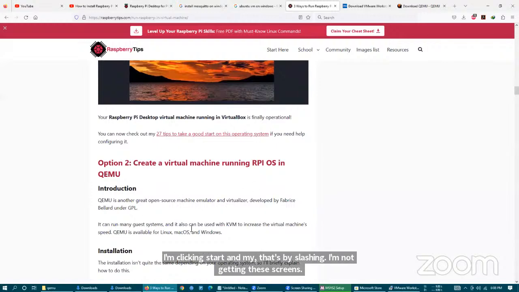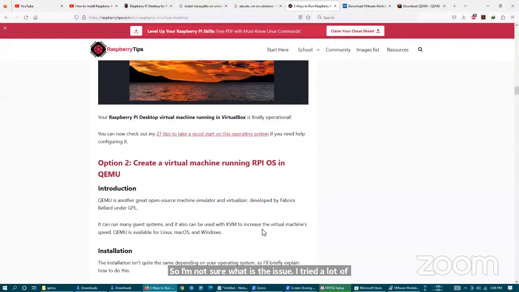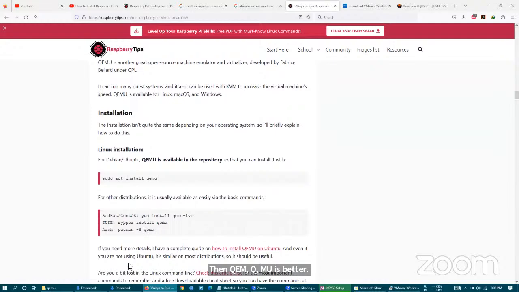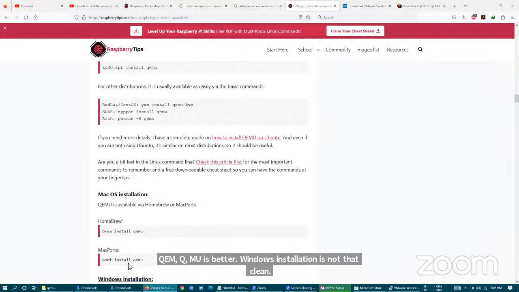QEMU is also there, but it is mostly for Linux-based setups. It will be easier for you if you are on Linux, using Ubuntu, Fedora, Red Hat, or something like that. Then QEMU is better. Windows installation is not that clean, so it will be difficult to work around.